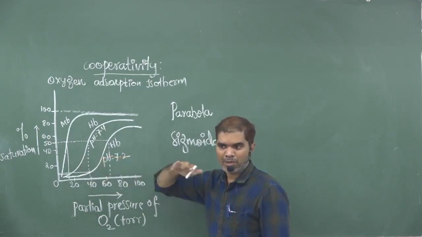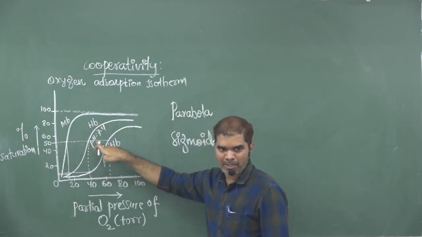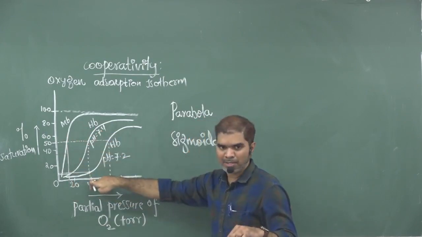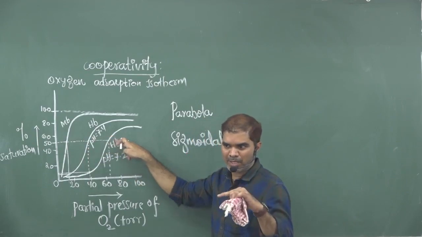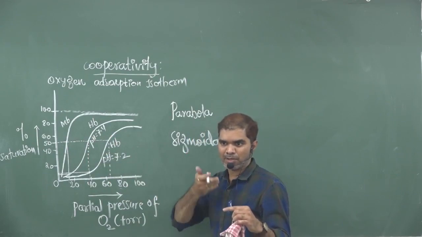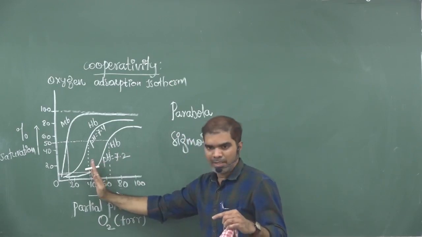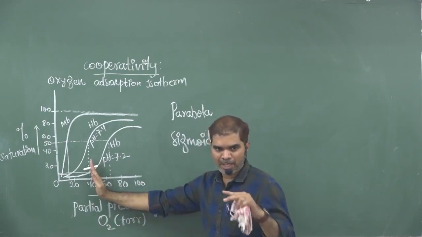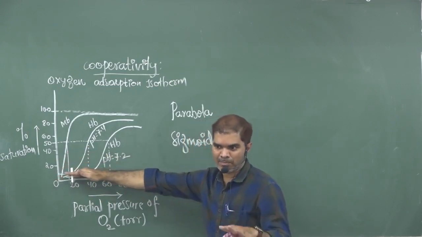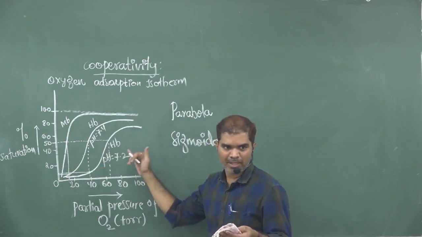Okay? So for common point, what I have told you is, for 50% saturation, compare myoglobin and hemoglobin. For 50% saturation, myoglobin needs less partial pressure. Hemoglobin needs more partial pressure at higher pH, still more partial pressure at lower pH. So as pH decreases, you have to increase partial pressure of oxygen to maintain the same saturation. Or if the partial pressure of oxygen is same, when pH drops, hemoglobin loses its oxygen binding capability, percentage saturation will drop. Proper respiration will also not occur, and that person will become ill. That is the meaning of it.